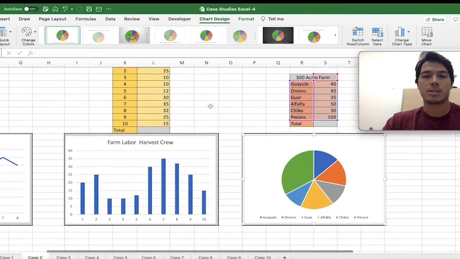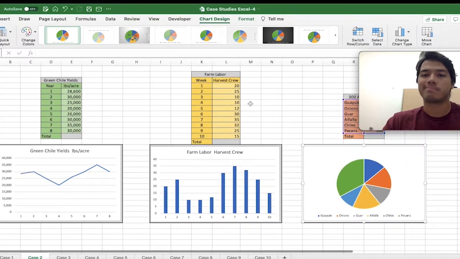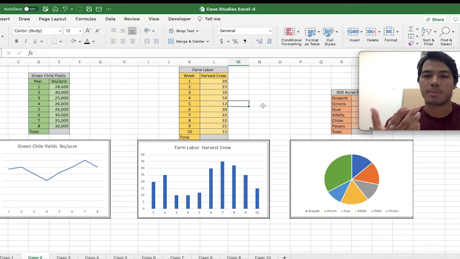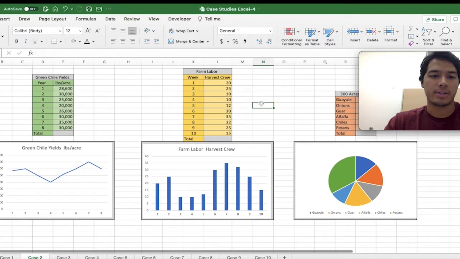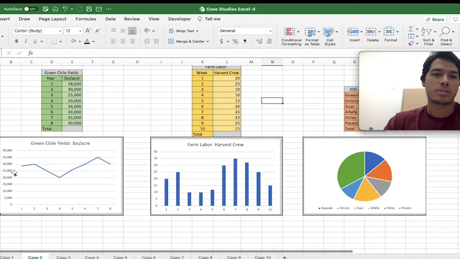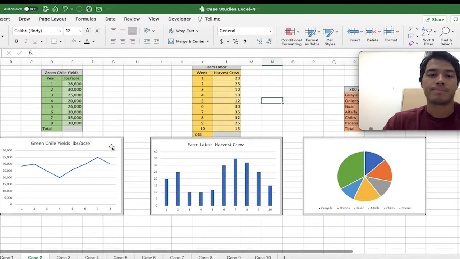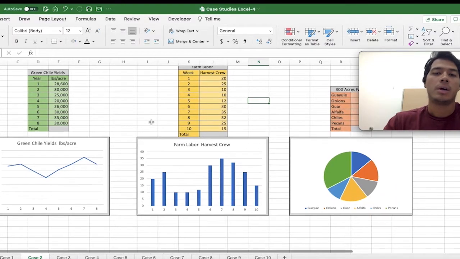So as you can see, each case basically demanded a different type of chart in order to represent the given data. First one, since it's the yield over 8 years, I think the line chart is good because you can see the movement between those yields. You can see the highest yield he can have or the lowest. It's a really good visual method to use for that case.